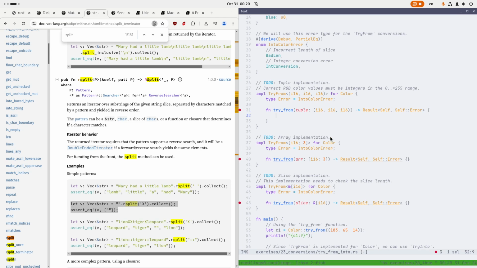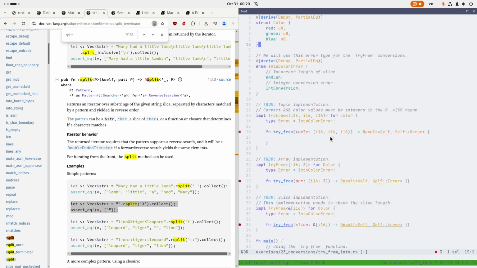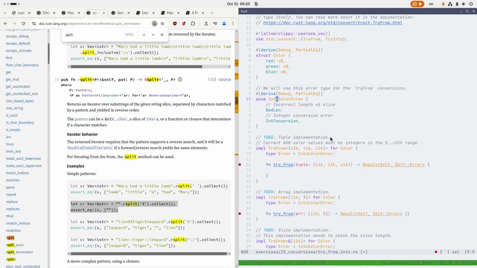So why can it fail? What kind of error do we have? We have tuples. A tuple can have an incorrect range, but can fail to convert the colors.